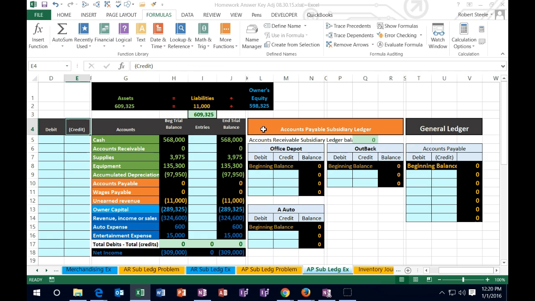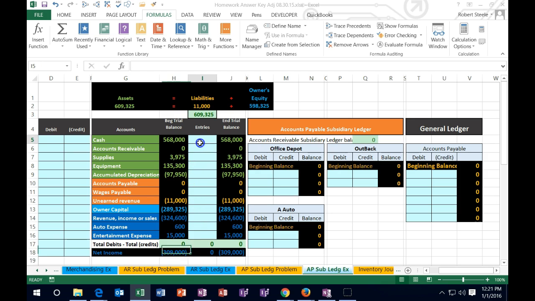So what we have on this worksheet is a trial balance where we're going to have the assets in green, liabilities in orange, and then the equity in the light blue, and then the darker blue being the income statement, revenue, and expenses. We can see that we are in balance by the fact that the debits, which are going to be represented with positive non-bracketed numbers, minus the credits, are equal to 0. That's what this 0 represents, meaning we are in balance. We can see that net income is going to be the revenue, the credit, minus the debit of $309,000. That is revenue and not a loss in this case.